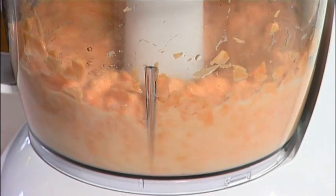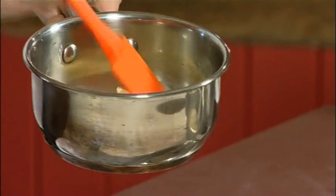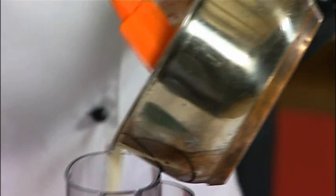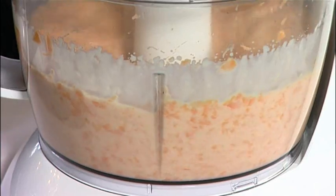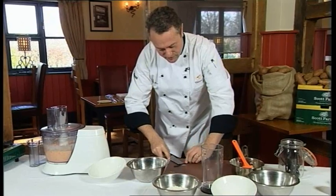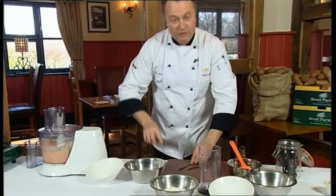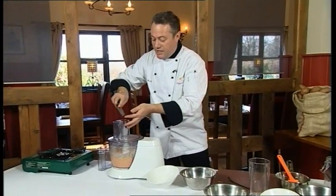Whisk the two together. The chocolate starts to melt in the oil. And again, we haven't lost any of the chocolate, that can disappear in the cake as well. Then, of course, the vanilla. The best way to get the flavor is to split the vanilla in half and then just scrape some of the seeds out. If you haven't got any vanilla pods, you can actually use some vanilla essence if you like.